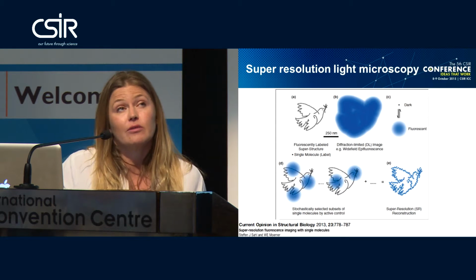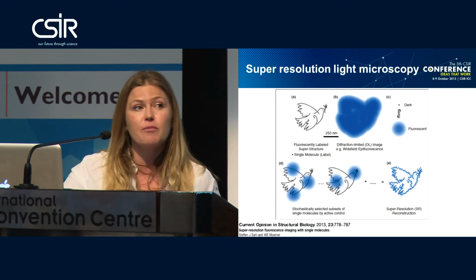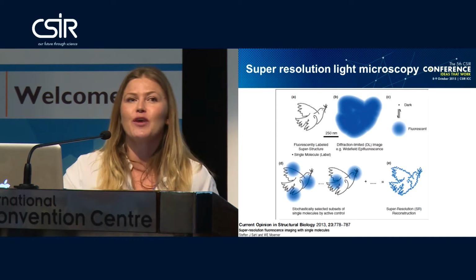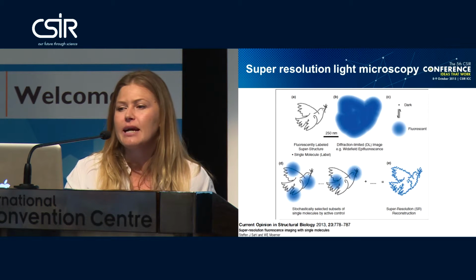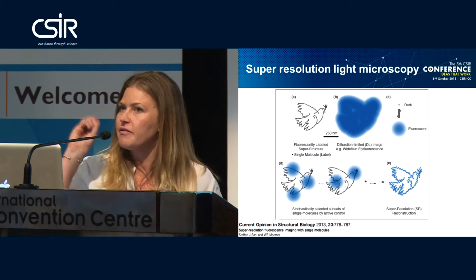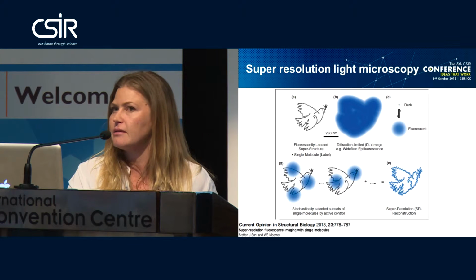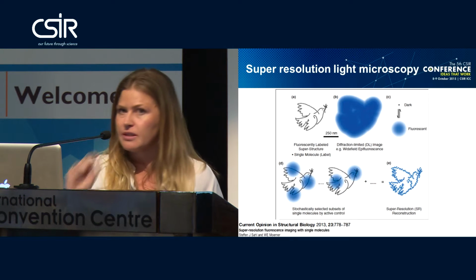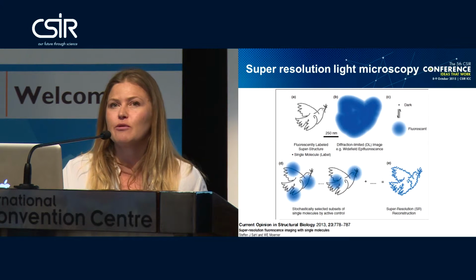But almost 10 years ago, a number of scientists who actually won the Nobel Prize last year in chemistry figured out a way to cheat light, to trick it. And what they did was they came up with two very basic rules. The one is that if we know what the diffraction limit of light is, and we can find the center point of that one bright spot, then we can pinpoint and assign a center point to that. So we can say, right, even though there's a big blur, that is the molecule, it must be positioned there. The problem is that if you look at this particular structure, you can't actually distinguish between the blobs.